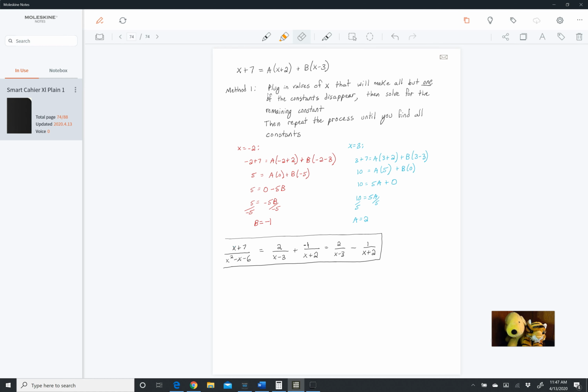Okay, and you'll see that in some cases, this second method, even though it always works, can be a lot more complicated. So you may be combining the two methods, where you might be able to cancel out everything but the A, but you can't cancel out everything but the B. So again, all of that will make more sense as we do more examples. So let's do the second method.